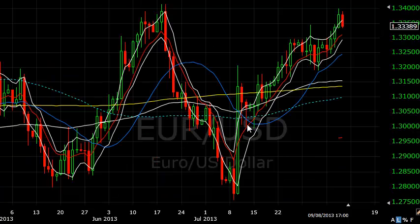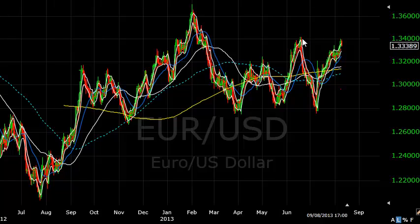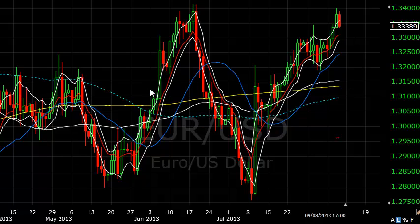Euro dollar, it broke that 132 zone while I was away, and it came up to challenge 134. Now we've just backed off away from the 134 handle, and are we going to go up and retest this high over here? We don't know yet. It's just range bound, isn't it? But a close above that 134 could well set us up for that, so we need to keep our eye on it. Otherwise it could just back off for a bit. It's had a mightily good run, and at any time it may want to come back down and test some of these lower support levels. I'll leave it at that.